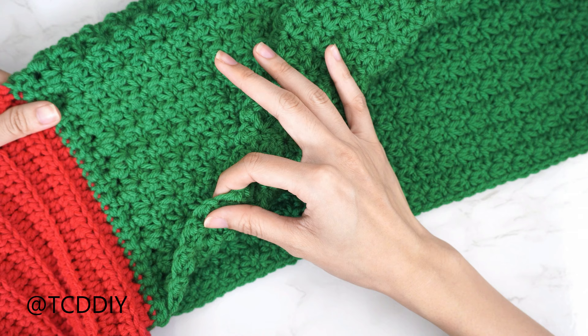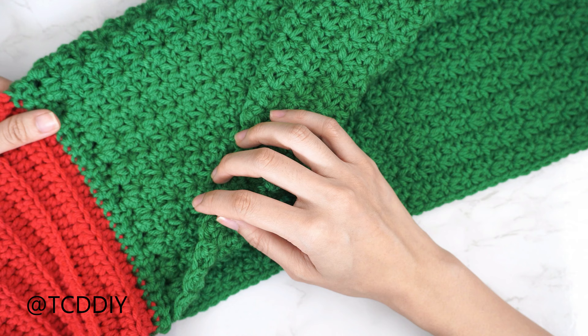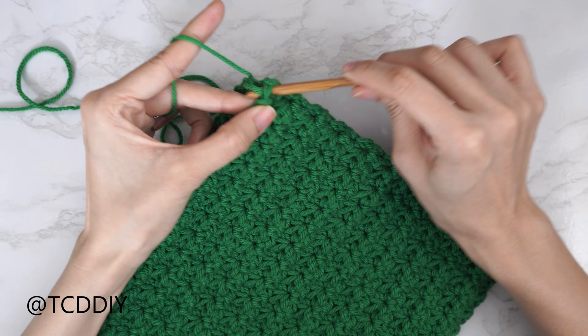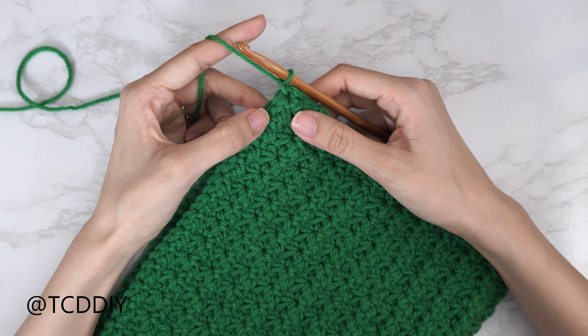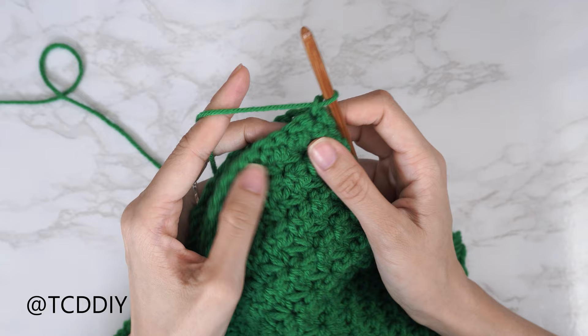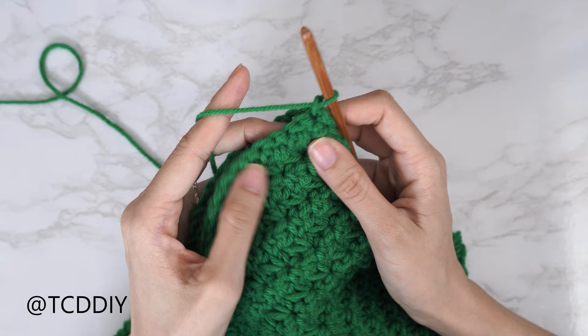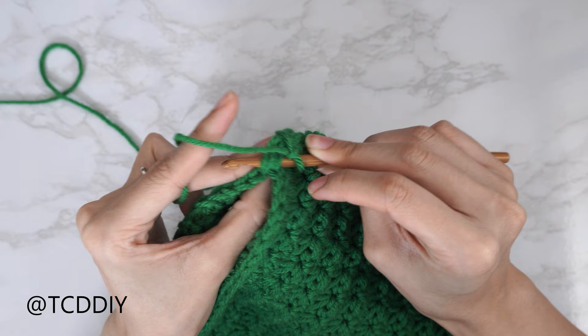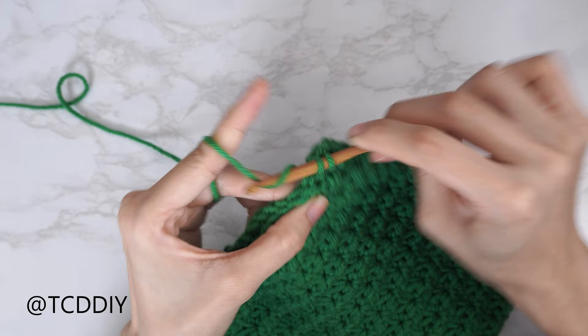I've made my way all the way around with my trinity stitch rows with no more stitches left. Now we'll seam the sleeve together. Flip your work wrong side out, insert your hook into the corner stitch of both the front and back panel, pull through, chain up one to secure. Single crochet seam the same way we did for the shoulders and sides — find the first available stitch of the front panel, insert your hook; find the corresponding stitch of the back panel, insert your hook; single crochet them together. Continue until no stitches remain, then chain up one and cut.